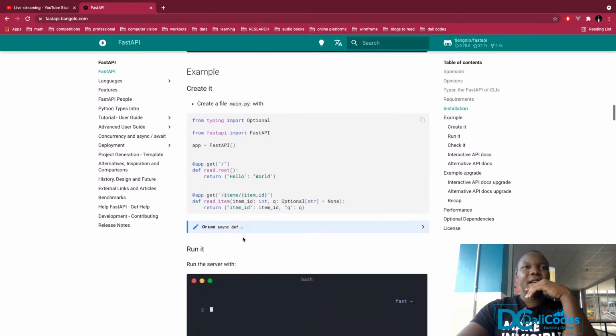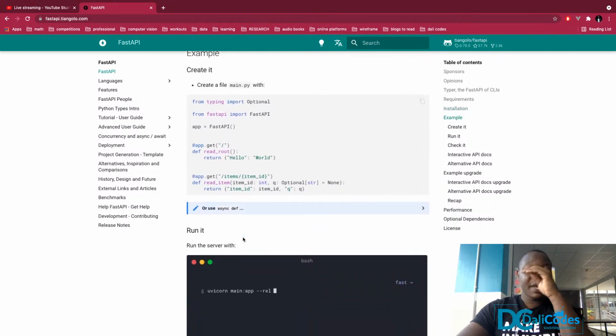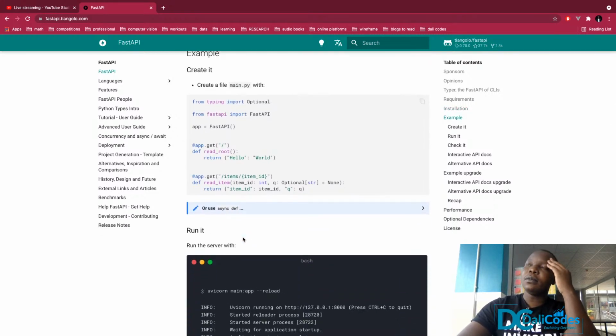But the rest, I think since it is Fast API, it is a framework just like Django, because I've used Django before in deploying machine learning models. I've used the Django REST framework to create APIs. So I feel like Fast API may be related to Django REST framework, but I'm not sure.